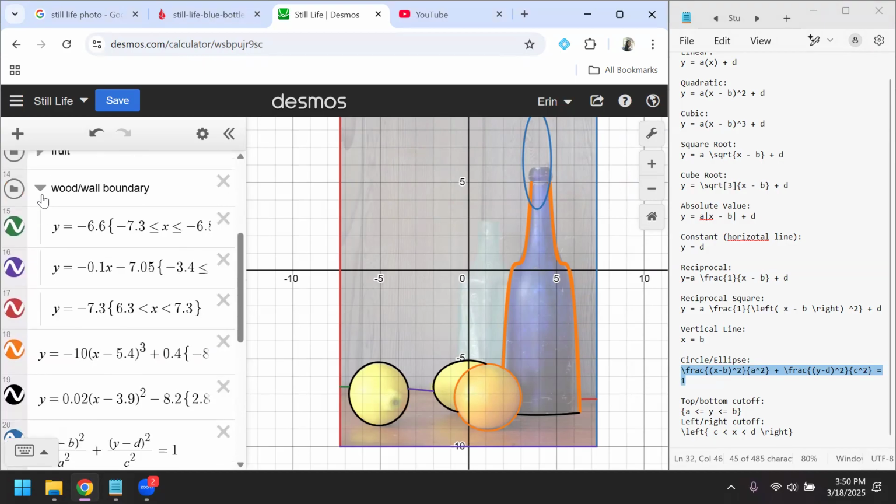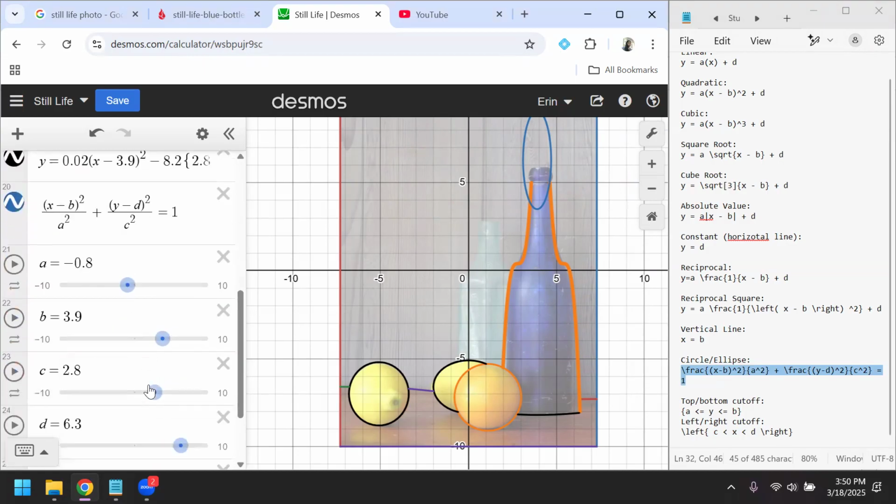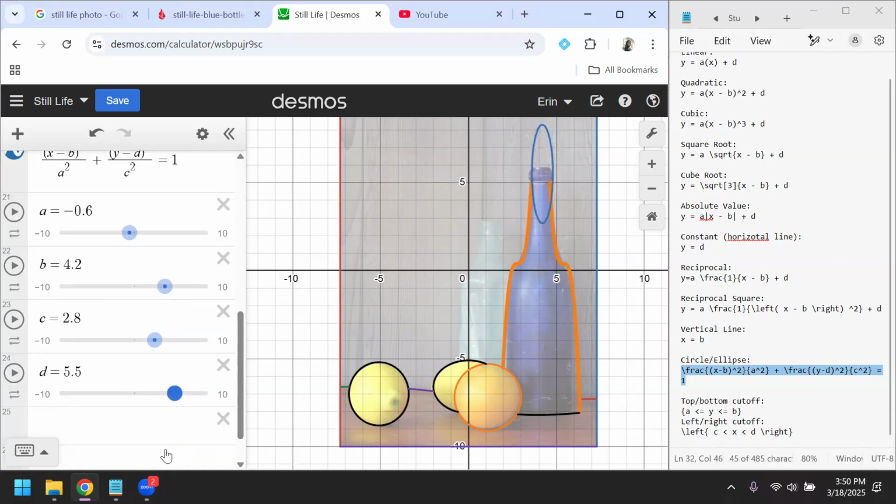Okay, so let's fiddle with my sliders again. Put it right in the right position. So here, B and D seem to be affecting where my graph is actually located.